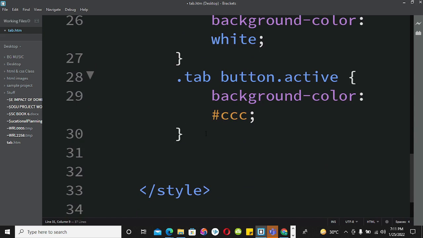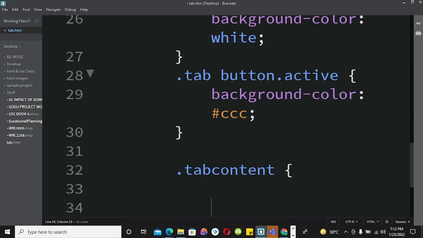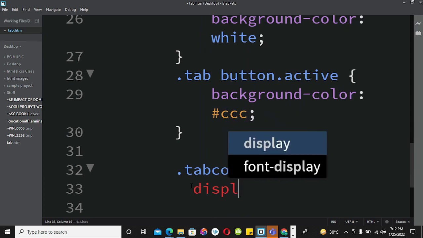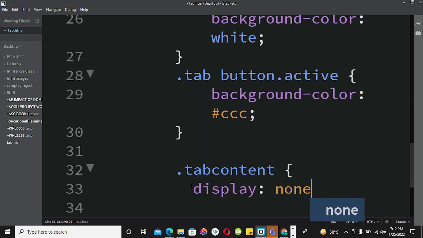Okay, so defining this, I'm going to say tab content. Open a curly bracket. Display should be none.